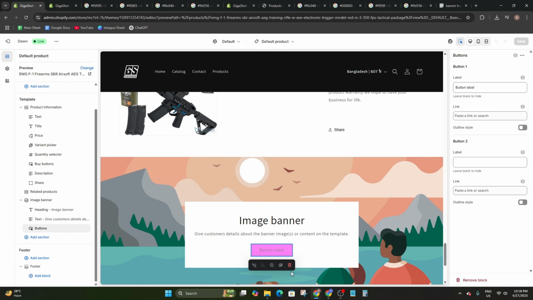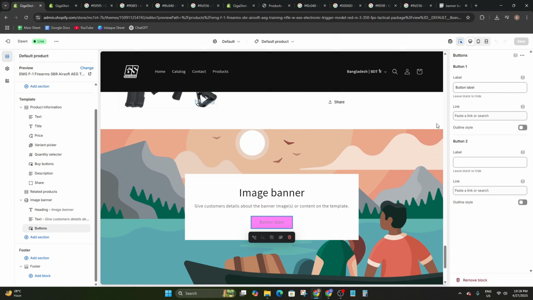So that's how you can change the button color of your image banner just like this by editing the code. This is the only method that you can use to change your image banner button color. Don't use white color, because it will make that button disappear.